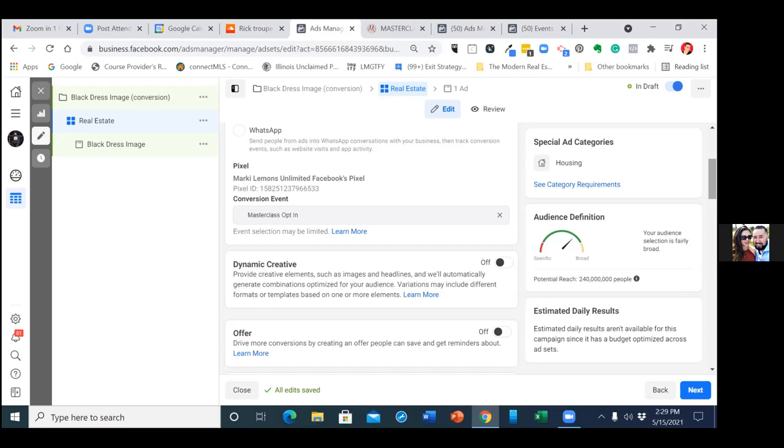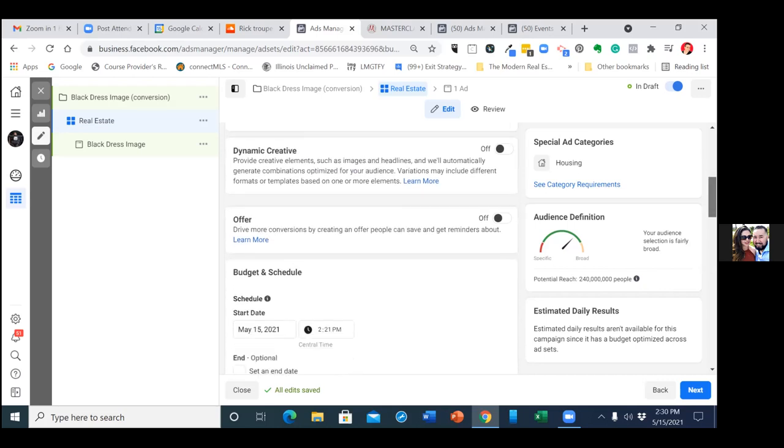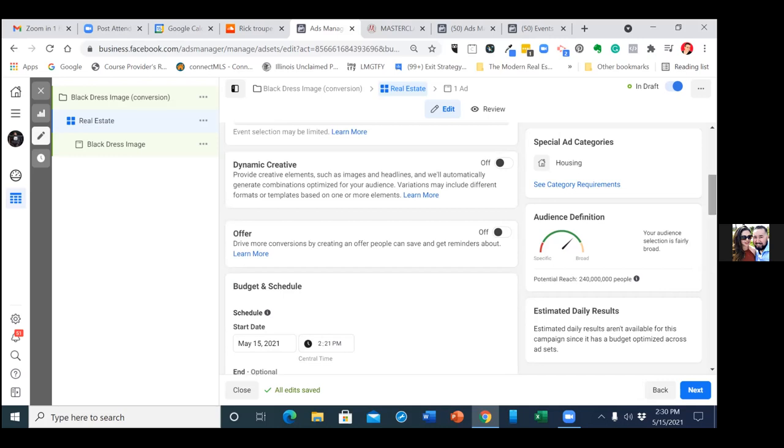So let's continue from here. Let's scroll down just a bit. Right here, we have dynamic creative, that's where you would turn that on. Do I turn it on now? No. We would turn that on, and when we get to the next step, black dress image, that's when we would dump in 5 different images. That's when we let Facebook shift through all the pictures to find the one picture that people are clicking on the most. Then we run with that one. Again, we look at it after 4 days and we rock with the one that is getting the hype.